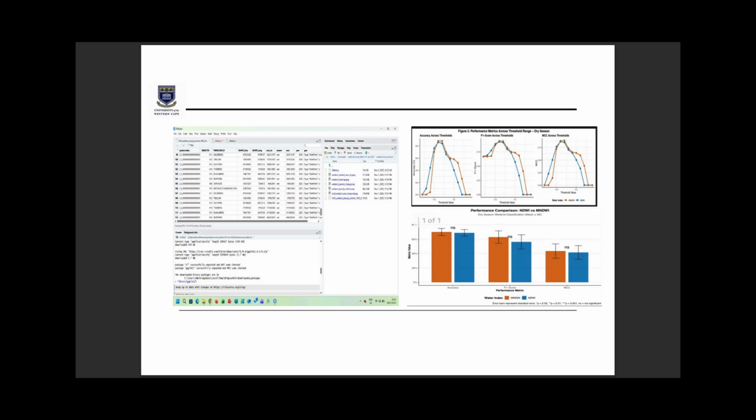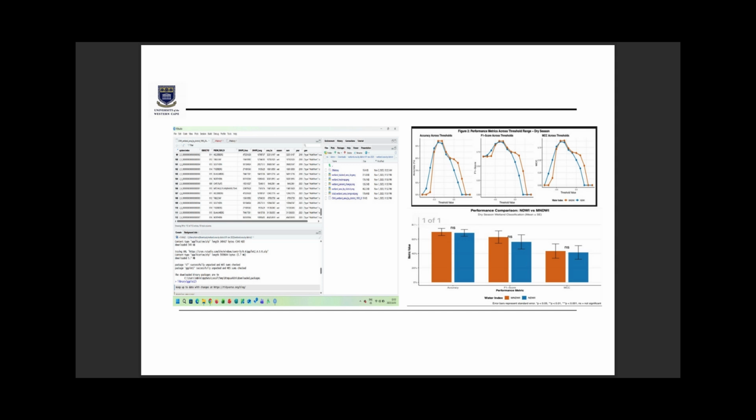And then another study example is one by Udirile Mamba, where she was looking at wetland vulnerability in Cape Town. She was trying to determine a threshold that can be used throughout the wetlands in Cape Town.